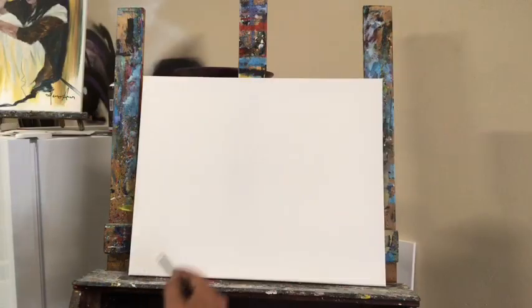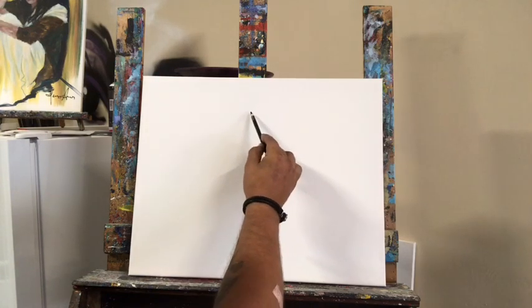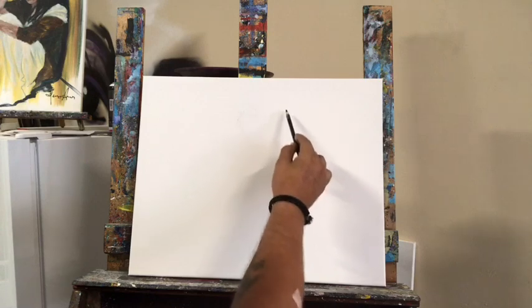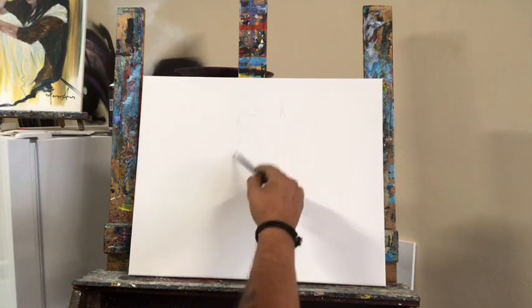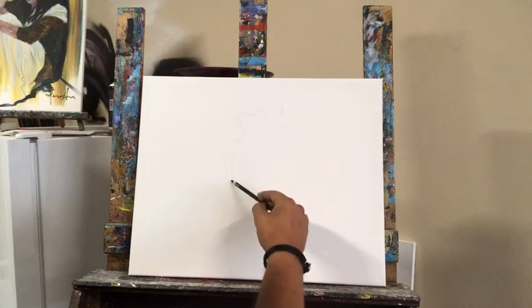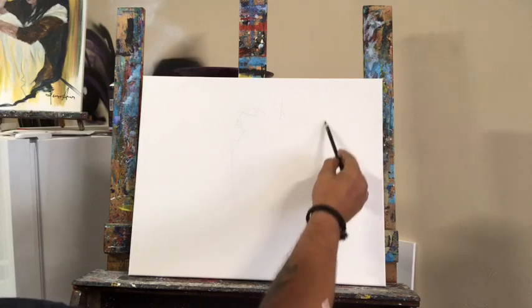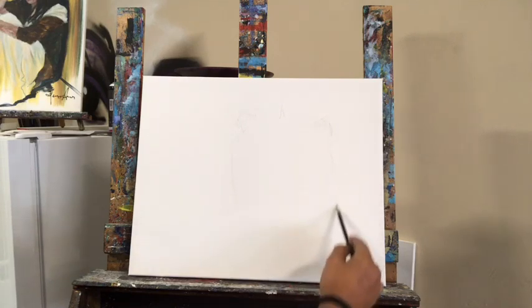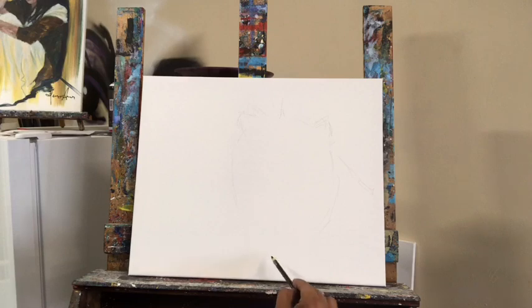Okay, so the first thing I want to do is start sketching this in. I'm using charcoal right now so that everybody can kind of see what I'm doing. Looking at big shapes here. One of the things about drawing is you want to focus on big shapes. You don't want to worry about an eraser and all this kind of stuff right away. Right now, we are just going to put some shapes in here.